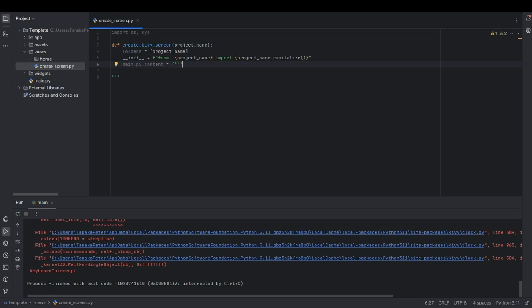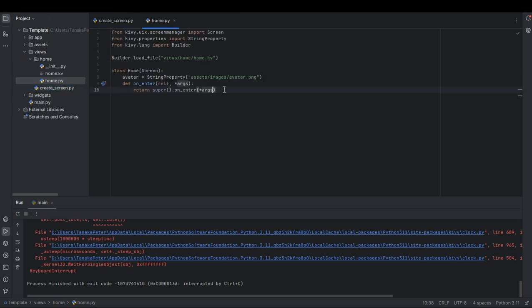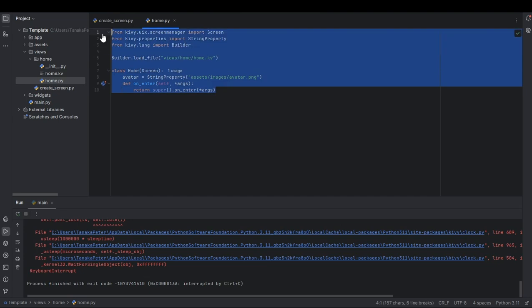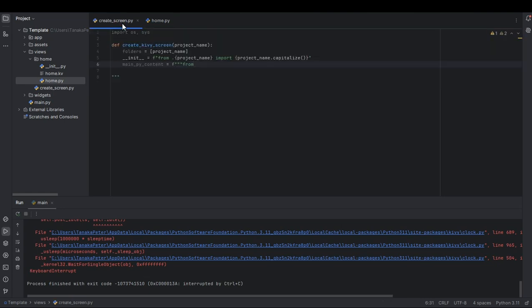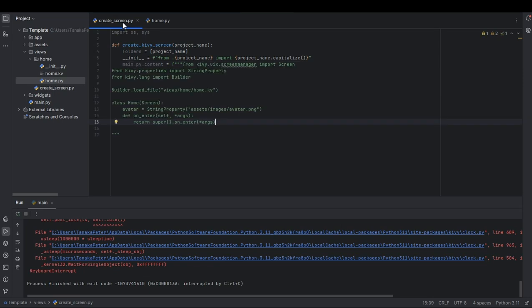Okay, so here I'm gonna say, okay, let me just open our home.py file and just copy everything here. Okay, let's go back to our create_screen.py and paste everything here.